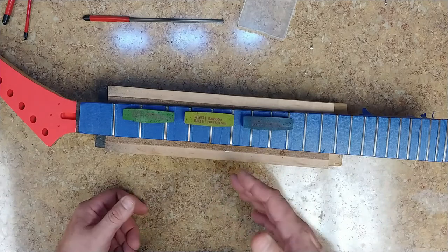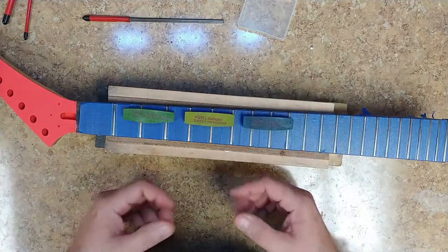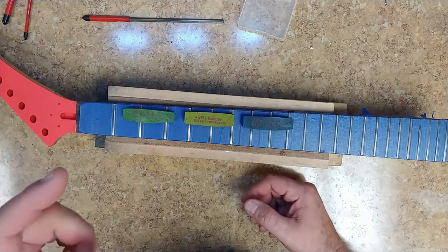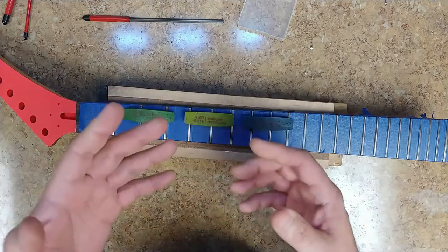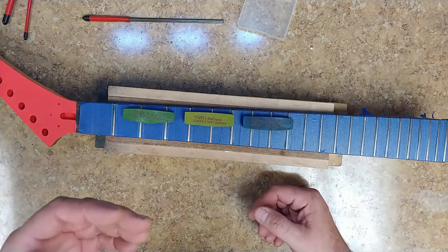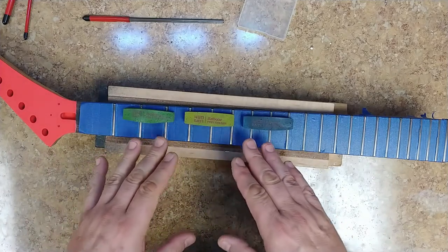Well, a lot easier and less finger problems or hand problems when doing it. It's not like you're holding a small piece of paper and going over the fret. I used to do that, and my fingers would start hurting. My joints would start hurting, because of the amount of pressure for so long, the length of time that you're doing it, making your hands a little stiff. These guys made it a lot easier to do.